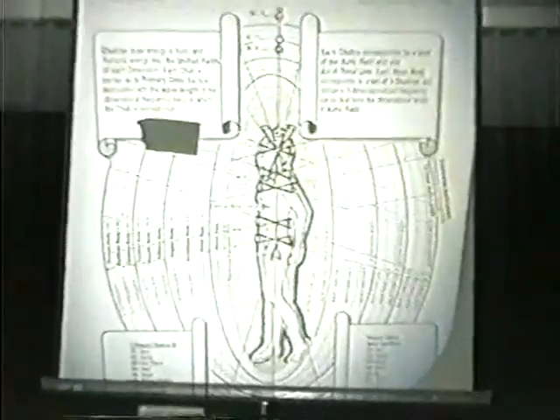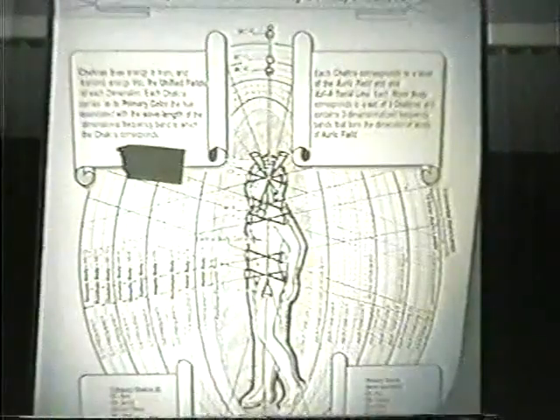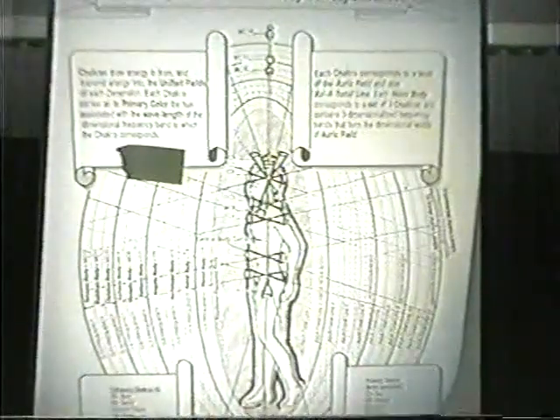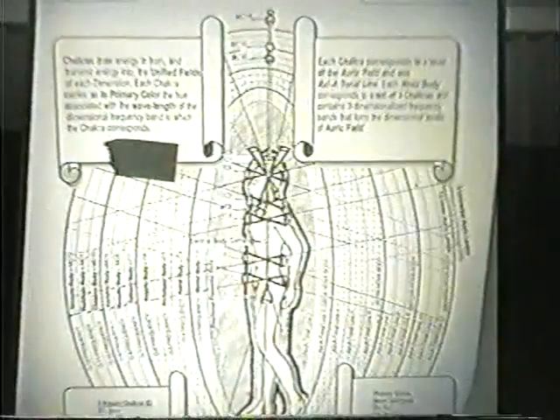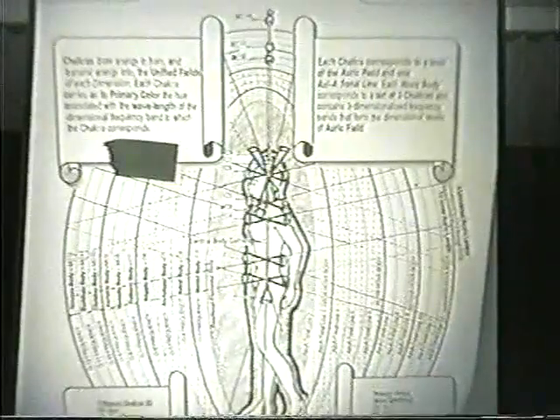But you don't have to. It is not something that's forced on you. You can control it at that point. When you get good enough that you could do it, you also have the ability to choose whether you're going to or not. All right, so this is just to show you the relationship of the auric field, that field that's around you, to the chakra system.